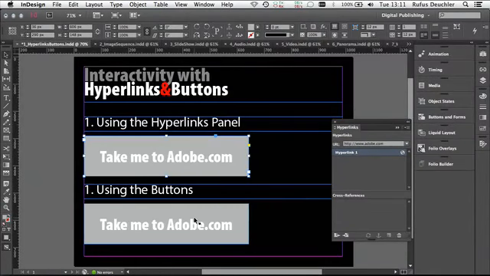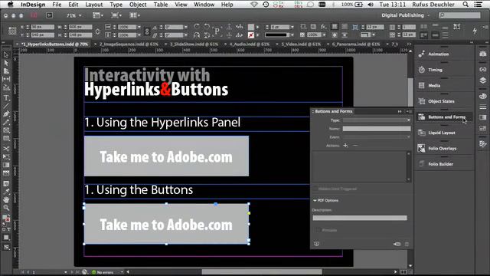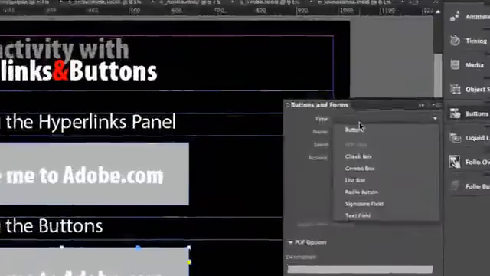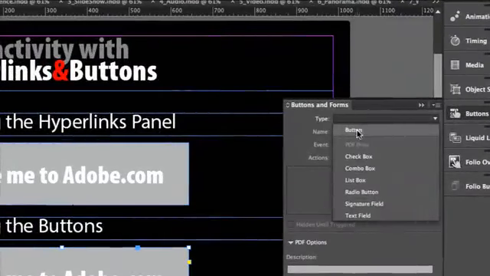And of course, there's also a way to use buttons. Buttons are cool because when you touch a button on the iPad, it can change color, for example. Okay? The simple hyperlink is just a hyperlink. So you touch it and something happens. A button has also some sort of a user interactivity to it. And for this, we're going to use the Buttons and Forms panel. If I go here, we see that I can choose the type of element that I want to create. Of course, we want to create a button.